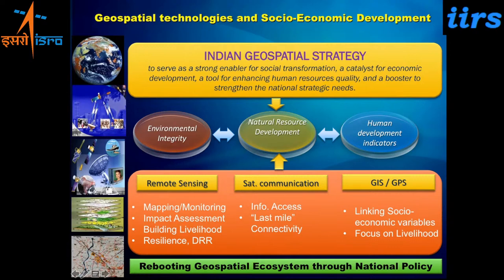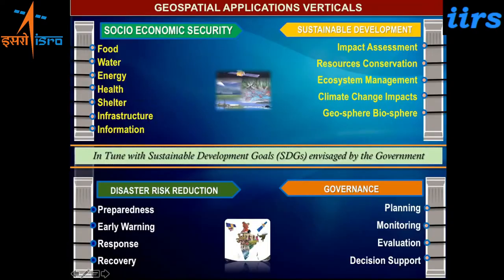These technologies are also being used for addressing various sustainable development goals, which have been envisaged by the United Nations and by the government of India, for socio-economic security, for food, water, energy, health, shelter, infrastructure, for information, as well as for sustainable development like impact assessment, resource conservation, ecosystem management, climate change, and geosphere and biosphere studies.